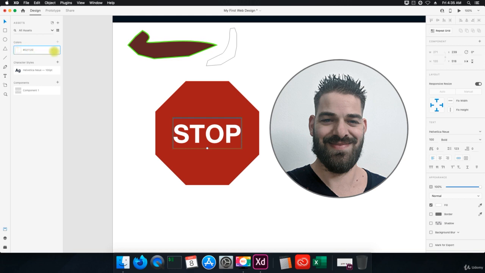And then for the color, like I said, it didn't save like it was supposed to, which is fine. The idea here is just to show you what it's doing, and that is we're creating a color asset, a character style, and a component that we can use over and over again. Okay, so you don't have to keep recreating it is the idea. Okay, so if you need to use an element of it and then adjust from there, it's straightforward how to do it. Okay, so that's the assets panel.